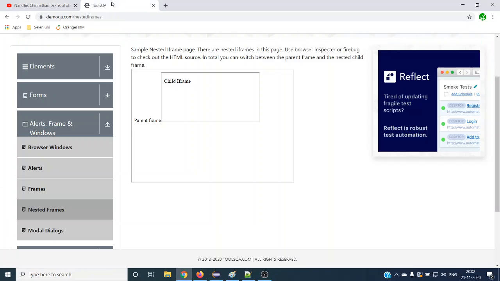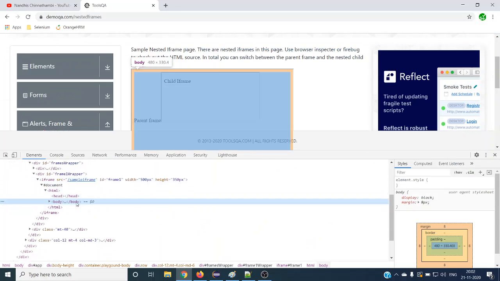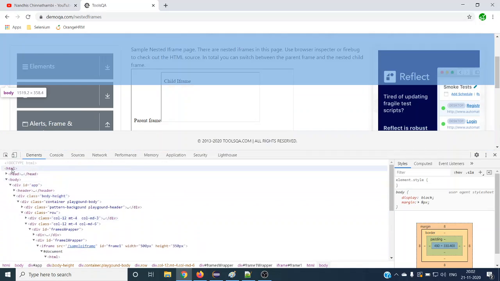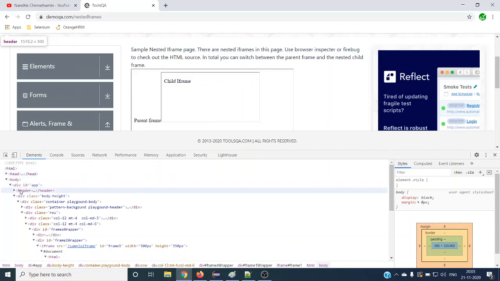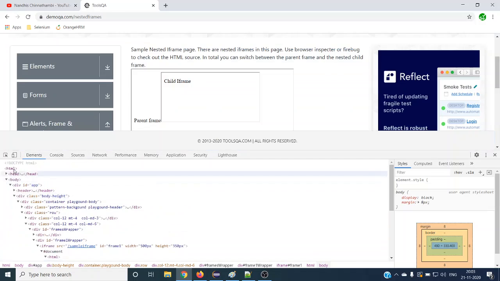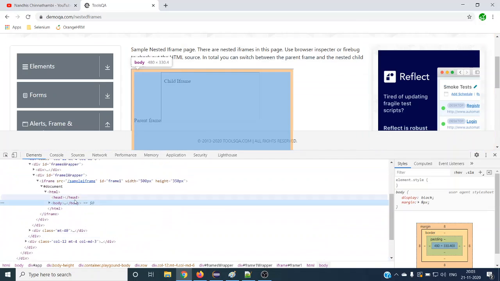So let's move on to programming. Let's inspect this, how it goes. This is the main document, the one the browser renders for the web application. Inside that, you can see one iframe will be there. Inside the iframe, you can see a document. Again, this starts from HTML, like how the main document starts, right?